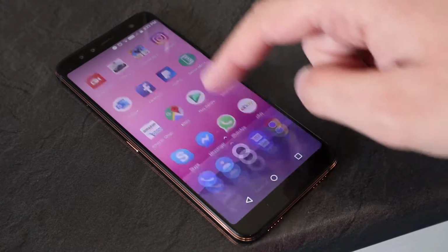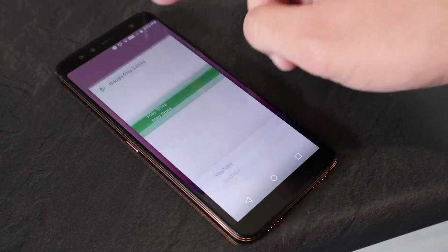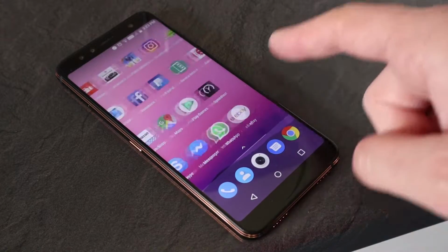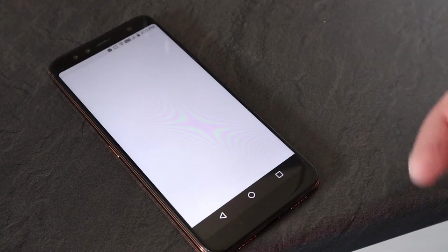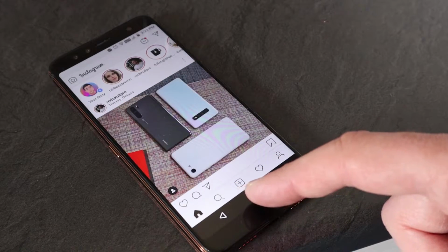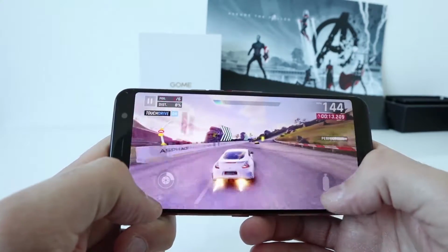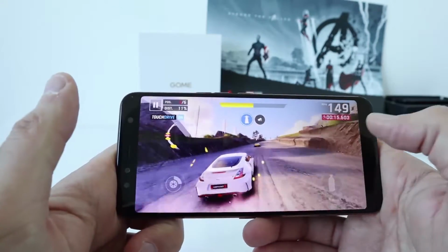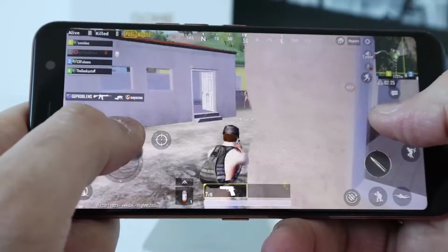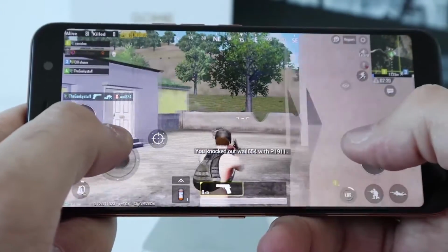General performance of the phone, it's got an octa-core processor, 4 gigs of RAM and 64 gigabytes of storage, all for £70, which is really, really good. And general performance is great. Navigating through the phone, opening applications and stuff like that, it's not really been any trouble at all. If you click the card in the top right hand corner, that is my gaming review I did on the GOME U7 a few days ago. Again, I played Asphalt 9 and PUBG as I normally do. I had to put them on low settings to really get the best performance out of it, but it performed quite well. Again, for £70, you can't grumble.